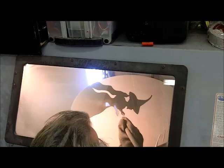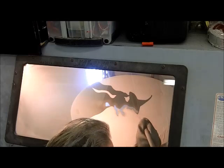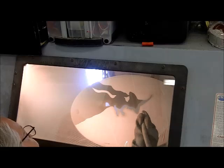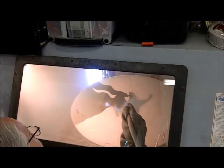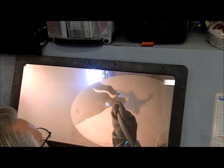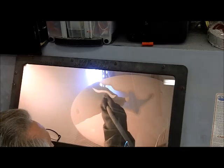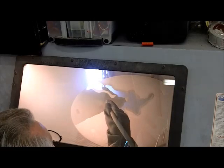Once the abrasive is flowing properly, it's just a matter of erasing the paint and silver from the glass. You need to be sure to get around the outer edges — that's where most of the misses occur, sometimes in the center. But the edges, you want to be sure that you get a good crisp line that removes all of the paint and silver along the edges.